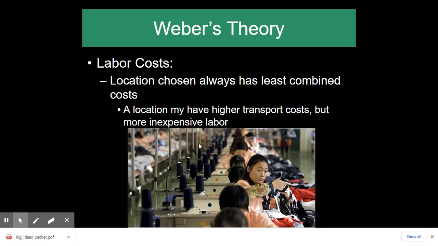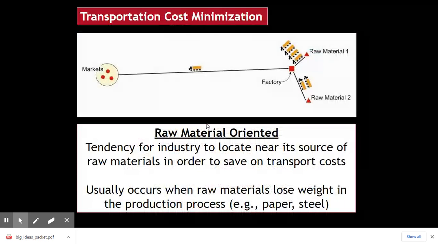For labor costs, you need to choose a place where you are going to have the most inexpensive labor possible. The maquiladora I showed you just now is a way that we can get around paying minimum wage by having those factories right across the border. But we also have to think about weight, because we still have to transport that material across the border into markets. That's why it seems to be really efficient right across the border, as high population areas like around Los Angeles would utilize those materials.